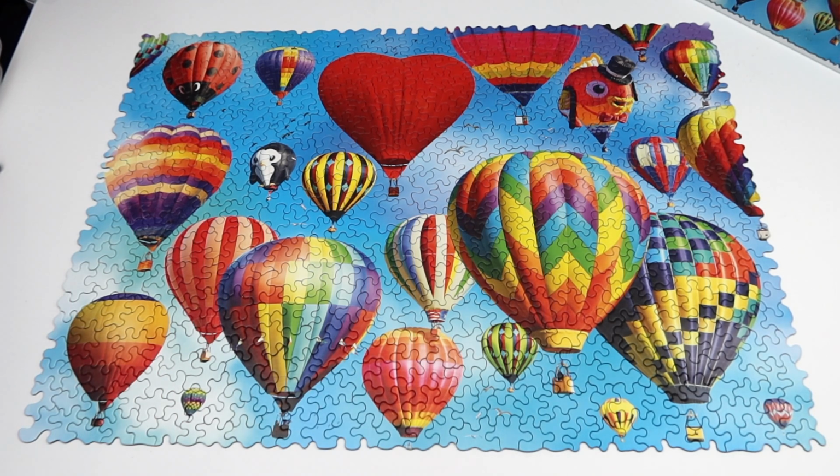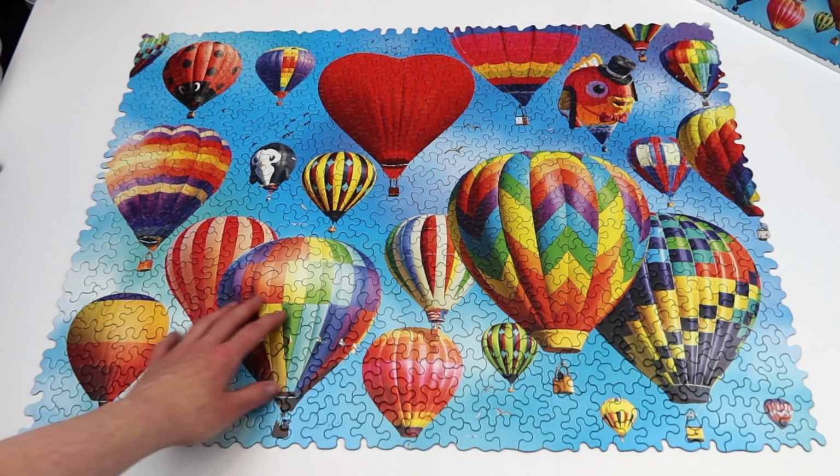Different, my first crazy shaped puzzle. I really enjoyed it. Challenging. I'm not going to say frustrating, challenging, but definitely, definitely fun. So that was my first video completing a crazy shaped puzzle by Trefl entitled Colourful Balloons.